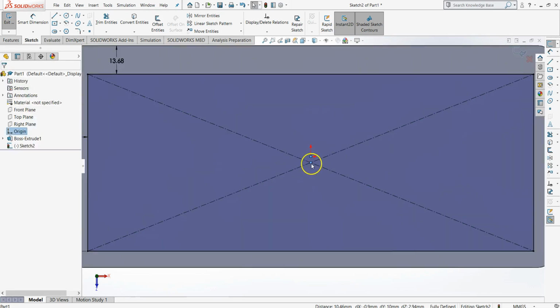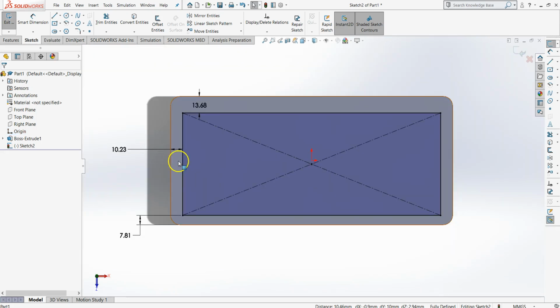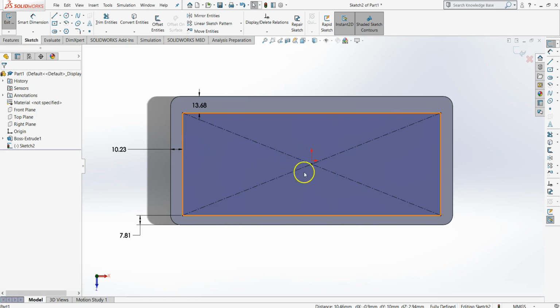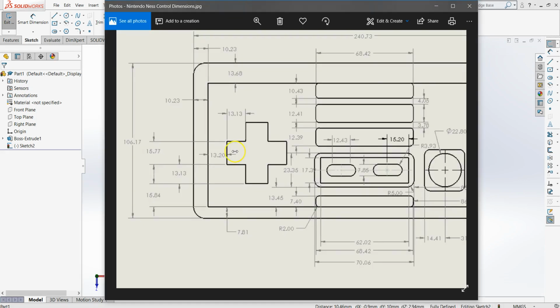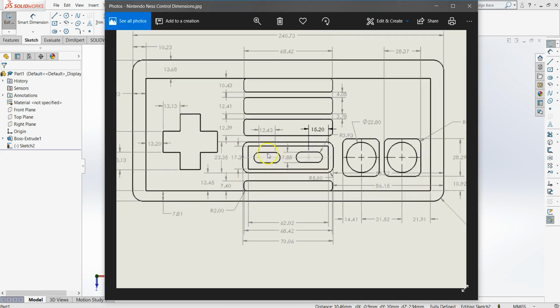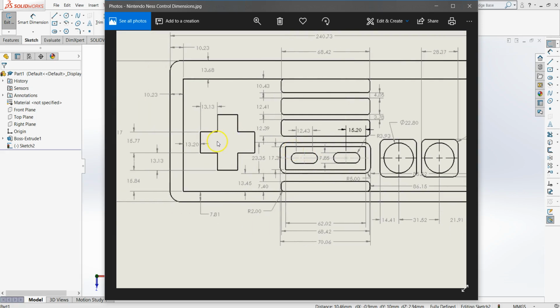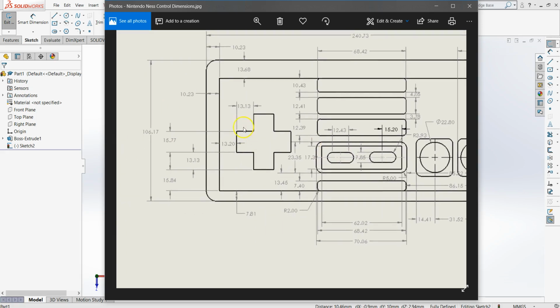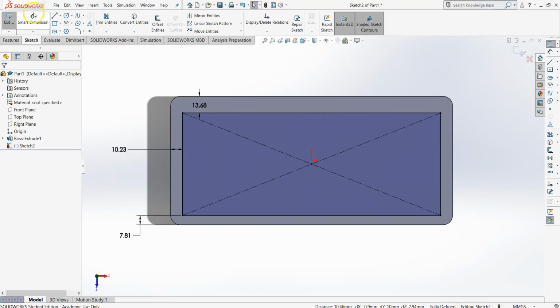This means that both of the center points are gonna be on the same axis. So this will make the rectangle symmetric. All right. Let's continue now with the joystick or the selectors.